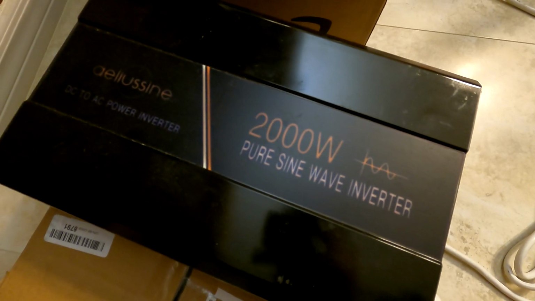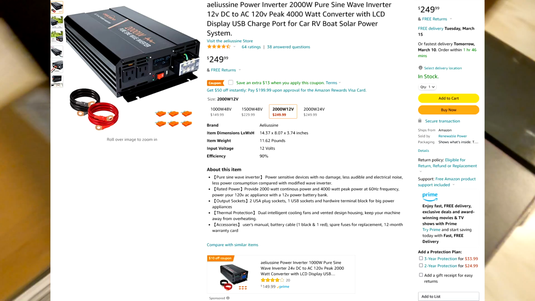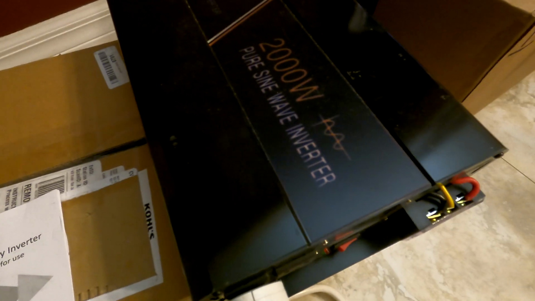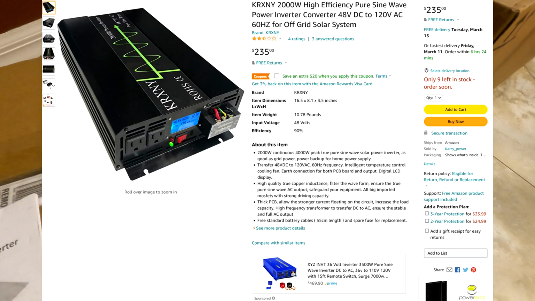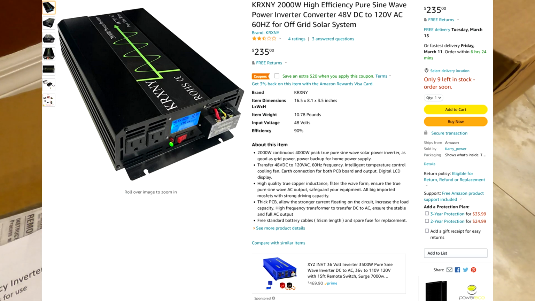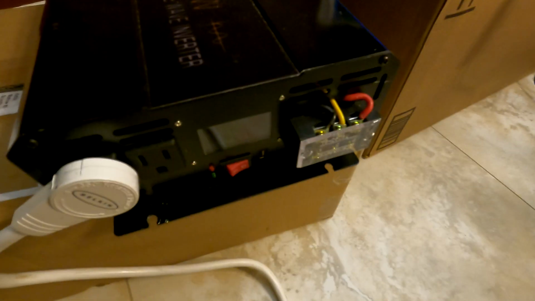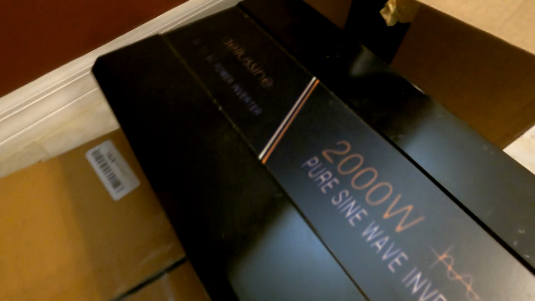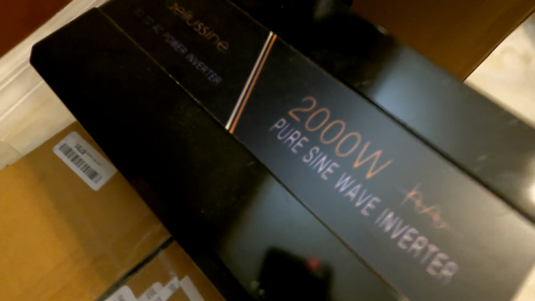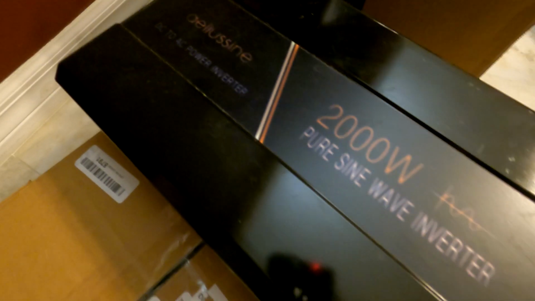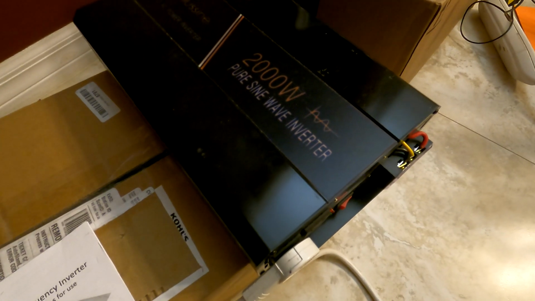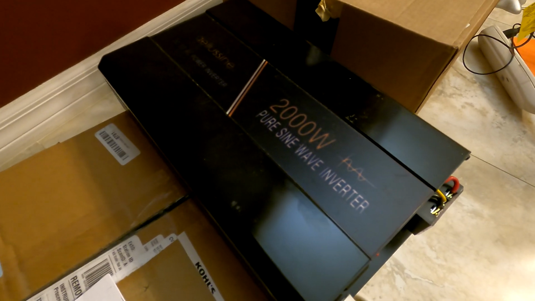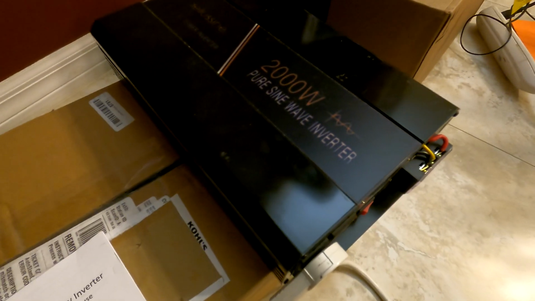One thing I noticed is that this particular model is listed under different brand names, some other names on there, variety. But it looks almost exactly identical. One thing to note is that this unit I bought was an open box unit, so I'm expecting this probably has been opened and used and was a return item.